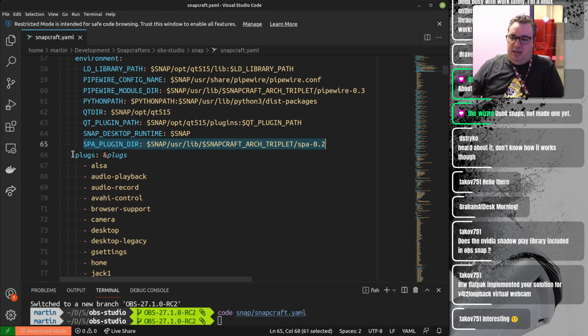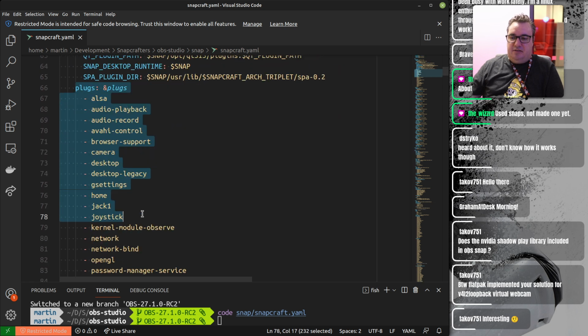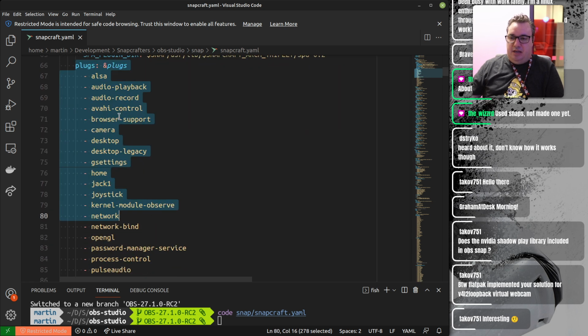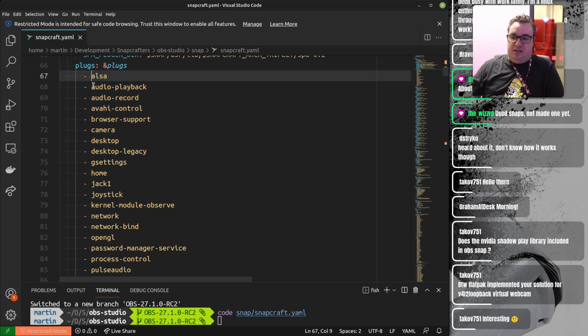And then we get these plugs or interfaces. So this is basically all of the permissions the snap needs in order to function. Some of these are automatically connected and some are at the user's discretion. So obviously things like audio playback and audio record, you know, it's OBS.